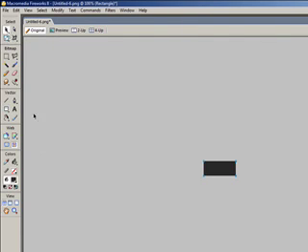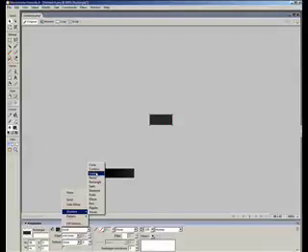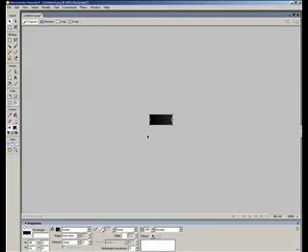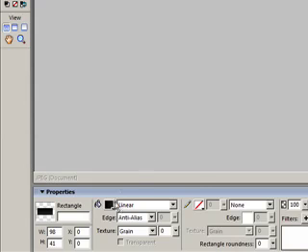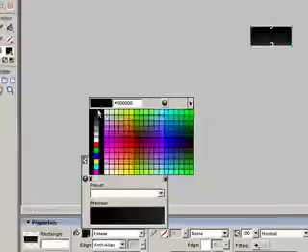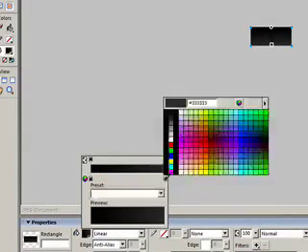Click on your pointer tool, then down here where it says solid, change that to linear gradient. When making a polished button, you want to make sure that the dark color is on top and the light color is on the bottom. For our dark color, we will be using a black, and for the light color, we'll be using this gunmetal gray. Next, draw a black border around your entire box using the border tool.